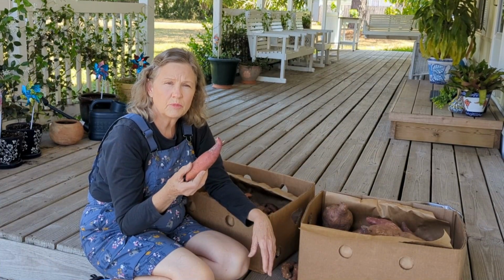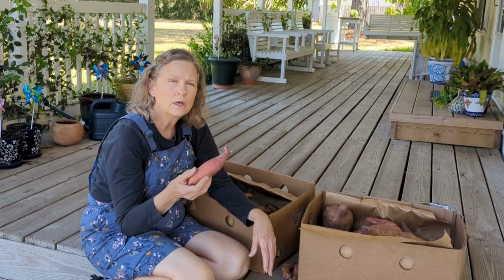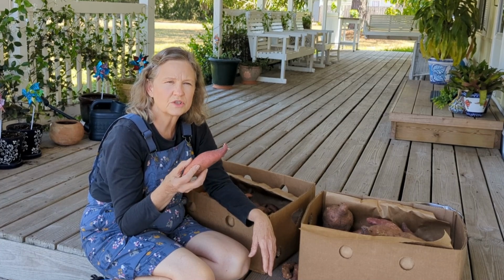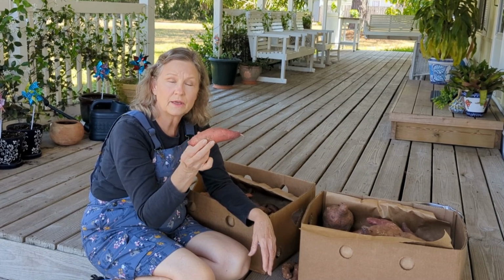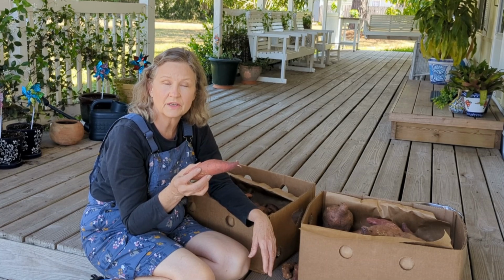So if you're living in a place where the soil is cold in March or even April, you want to go ahead and start them indoors. Just get a pot that's big enough to plant it sideways and start them inside. Put it in a windowsill or in a very sunny location.